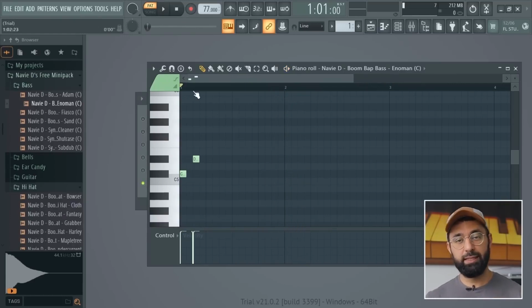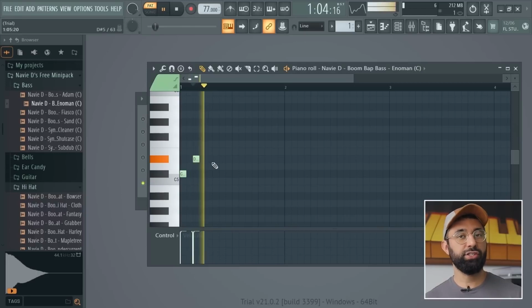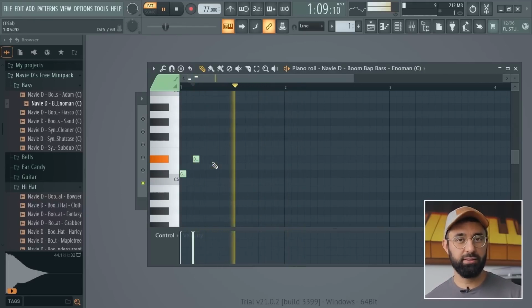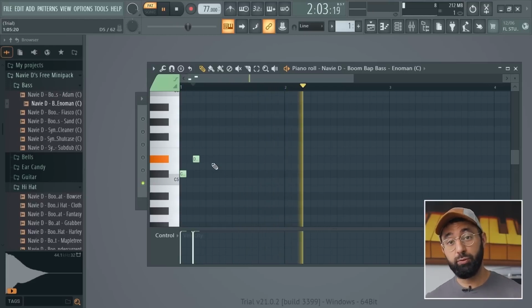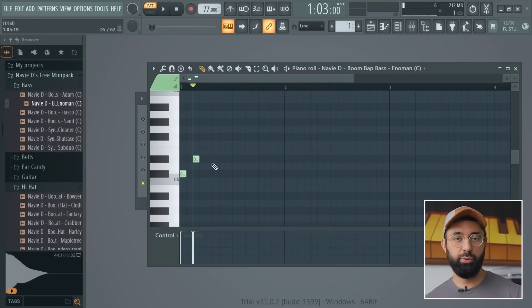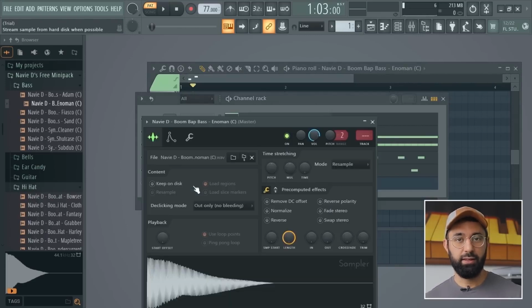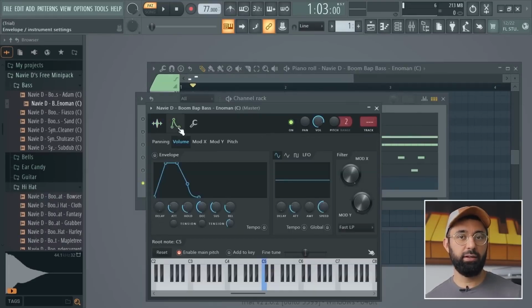You probably noticed that in the piano roll, these notes are very short, and yet our sound keeps playing even after the note ends. If you run into this problem, which you definitely will, here's what you want to do. Go back into the channel rack and click on the sound. Then click on this tab up here, and this is what you're going to see next. What you want to do is turn this option on. Now this might be a bit confusing, but this will let you change the shape of your sound, as you can hear.